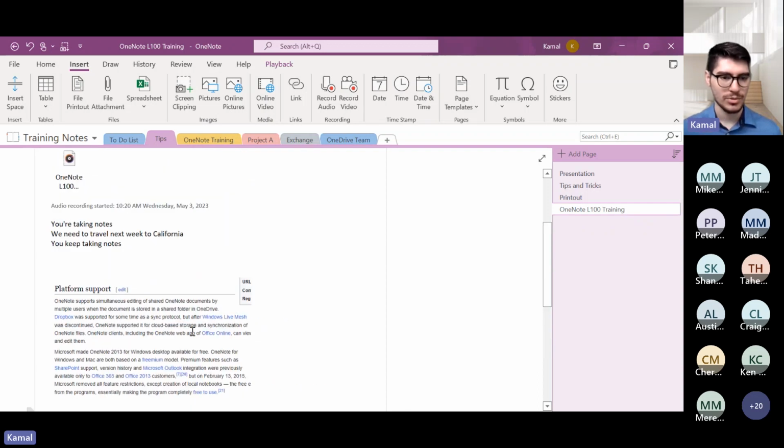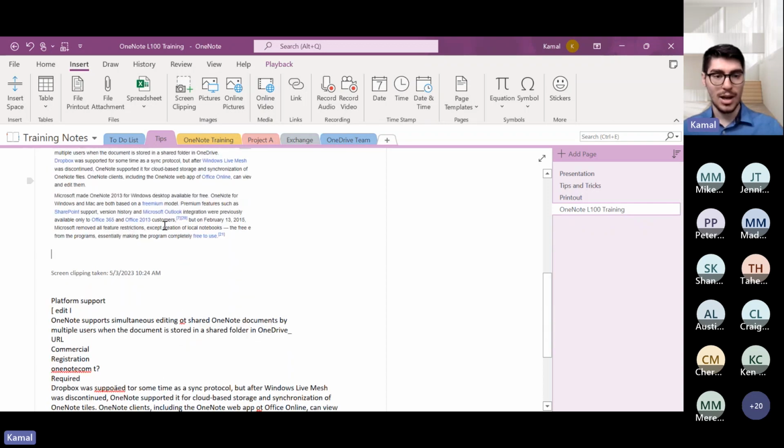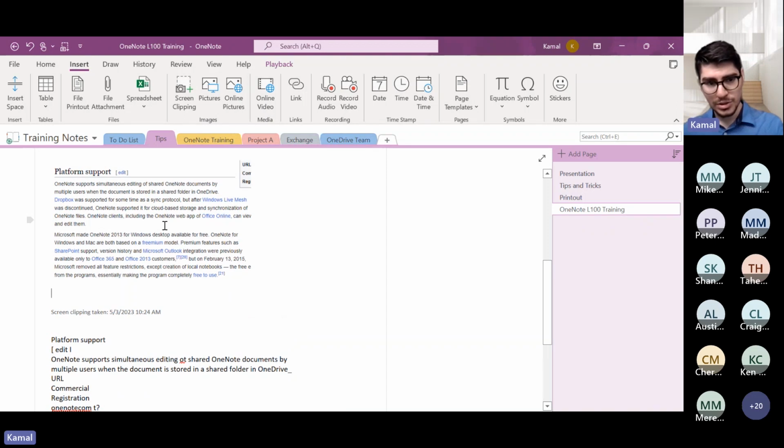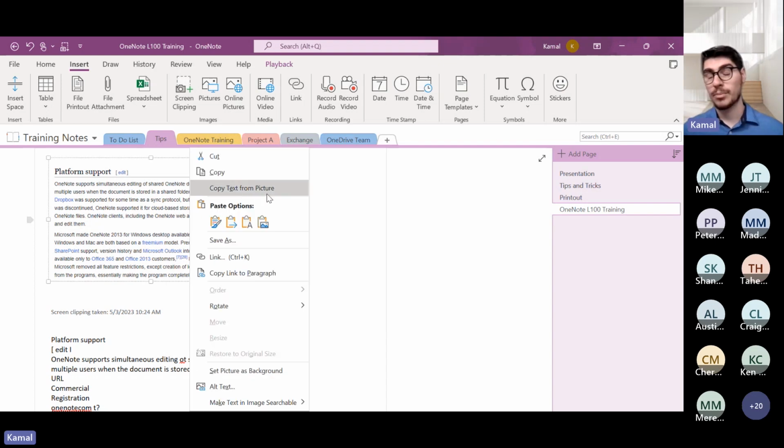So I'm going to delete that first one so it's not too much. So you just copied everything that was in that image. It makes it a lot faster and easier if you have a PDF, especially a PDF, because it's hard to copy paste from PDFs. You can just take a screenshot, right click, and copy text from picture. I'll say it's not the most perfect, but it does the job and gets you started. It can even recognize handwritten notes and copy text from them.